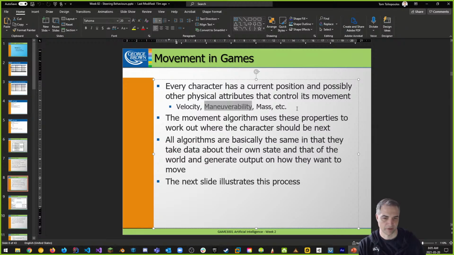So, for example, if I had a low maneuverability, let's say a low turn rate, something like that, then it would take longer for me to turn. The autonomous character we're talking about, the AI, compared to a higher maneuverability, right? So when you create a loadout of enemies, sometimes we give them abilities, just like maybe in Dungeons and Dragons or other role-playing games, we give characters abilities like strength and endurance and those kinds of things. And so here we do the same thing with our autonomous characters.